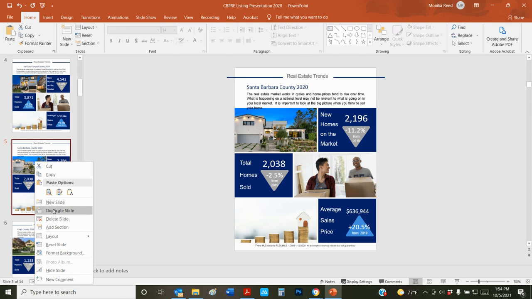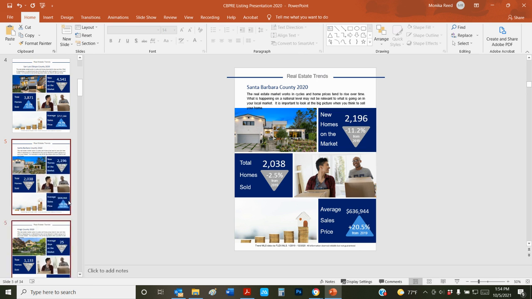If you're an agent on the coast and you routinely work both back and forth in Santa Barbara and San Luis Obispo County, you might want to leave both of those in here because then you can use the presentation easily going back and forth. Same thing for like Fresno County. If you routinely work in like Fresno, Kings County, and Tulare County, kind of all 3 of that trifecta that's right there, you might want to consider just leaving those in your main presentation and going through and deleting as needed for the specific presentations.